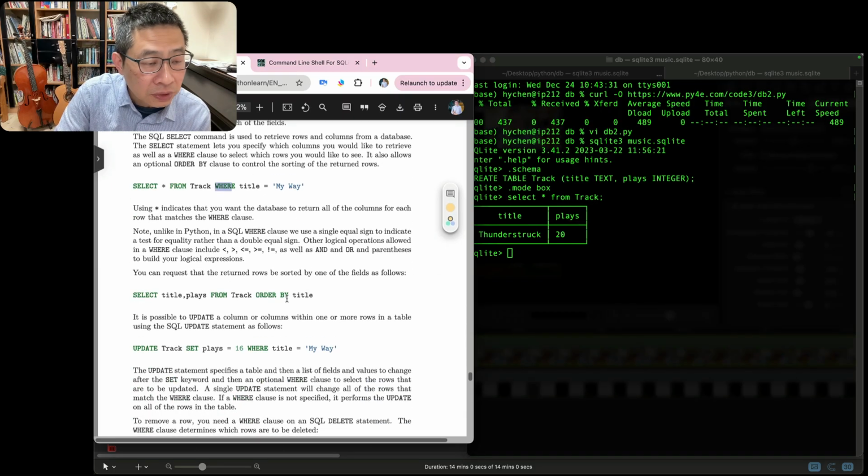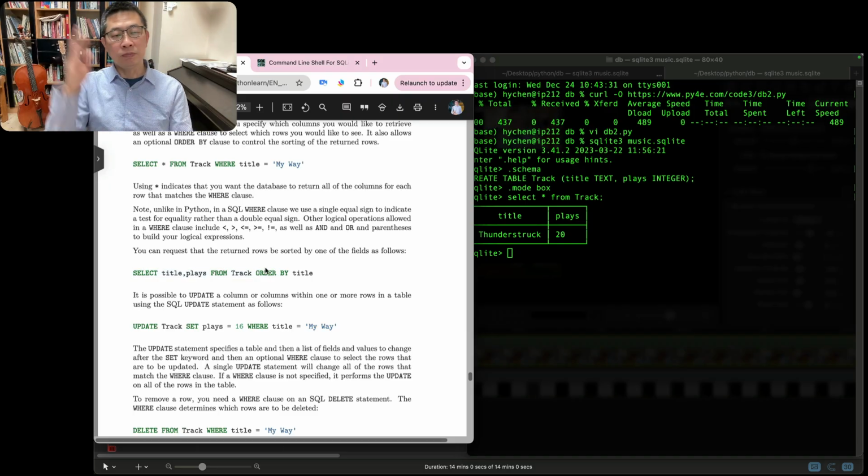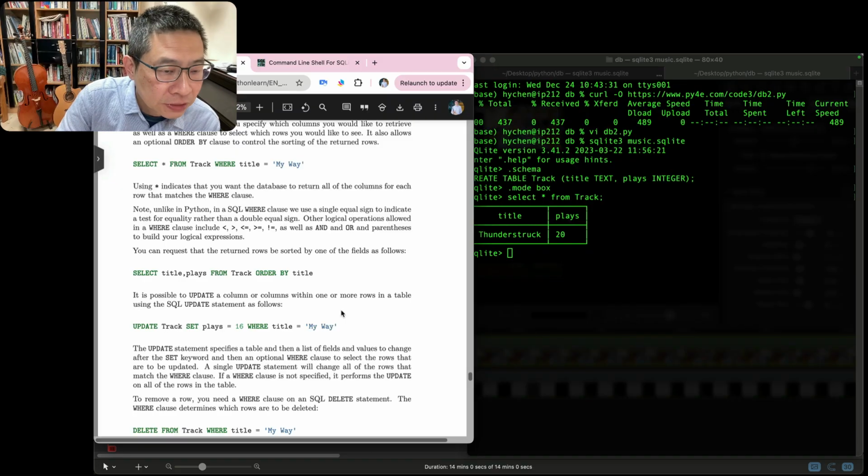We can use order by one attribute. By default the order is incremental. If you want to reverse it, decremental, you need to put the order DESC, something like that.